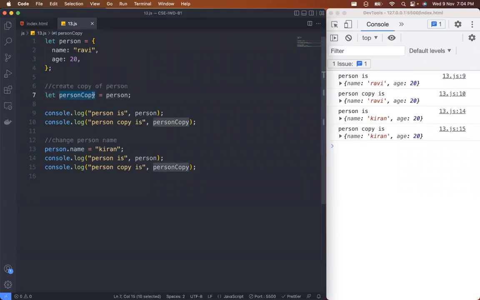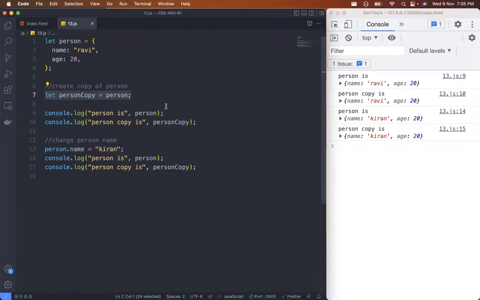But actually I have not changed the person copy. Where I created person copy here, when I create this copy, the name is Ravi. But I change that name after creating the copy with this line, the copy is created, and we are assuming just like the primitives, it also occupies a separate memory location. With that confidence, I just changed the value of the original object. But unfortunately, when you look at the output here, if you make a change to the original object, the copy is also getting modified. That means this is not the right way to create a copy.